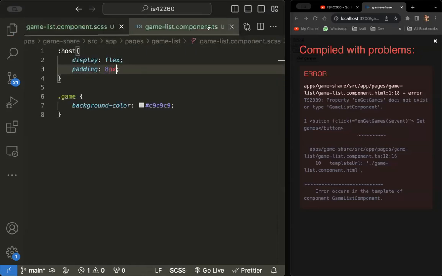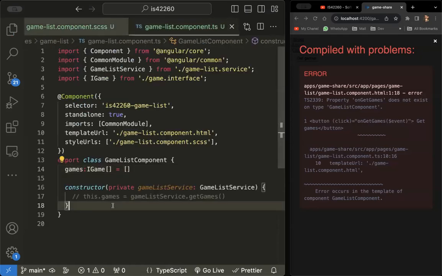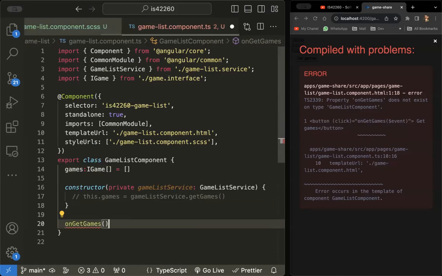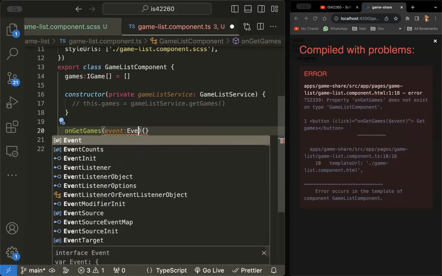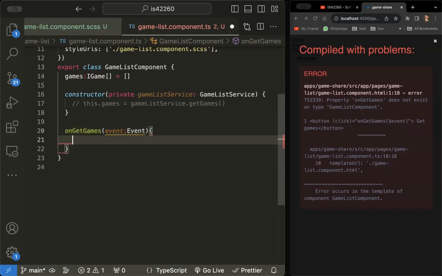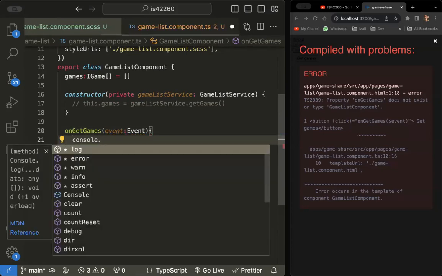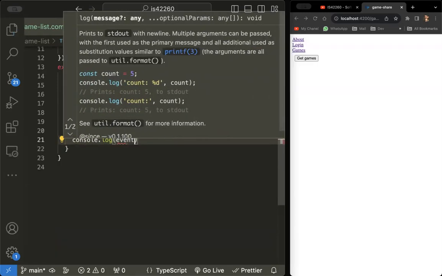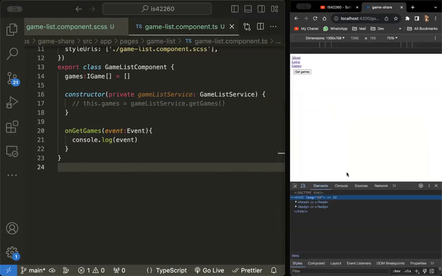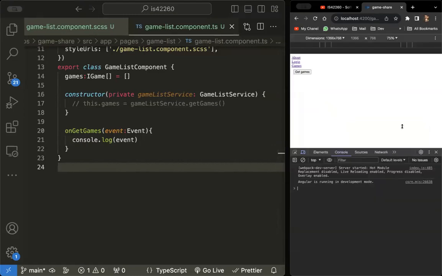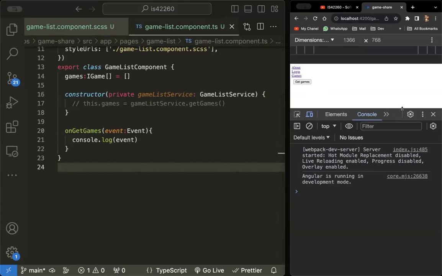So I have to go to my component and create a function, and it will give me an event. Let's take it as a generic event. Right now, I'm just going to console log it and show what the content is. Let me go to inspect, go to console and zoom in a little bit.